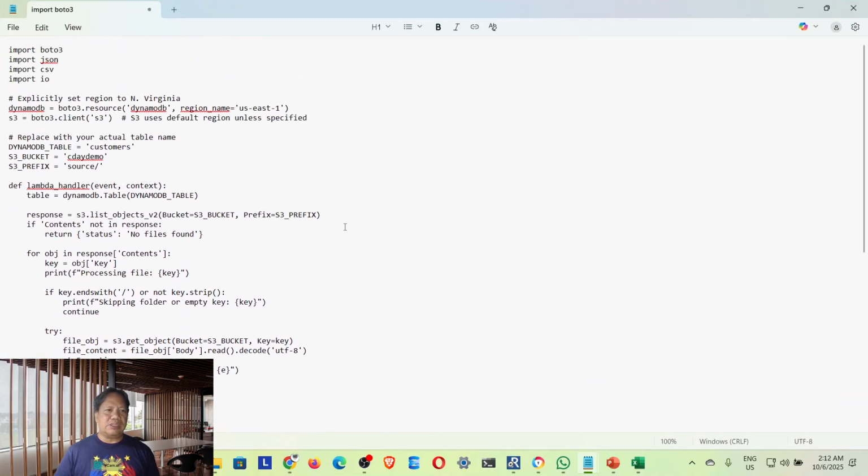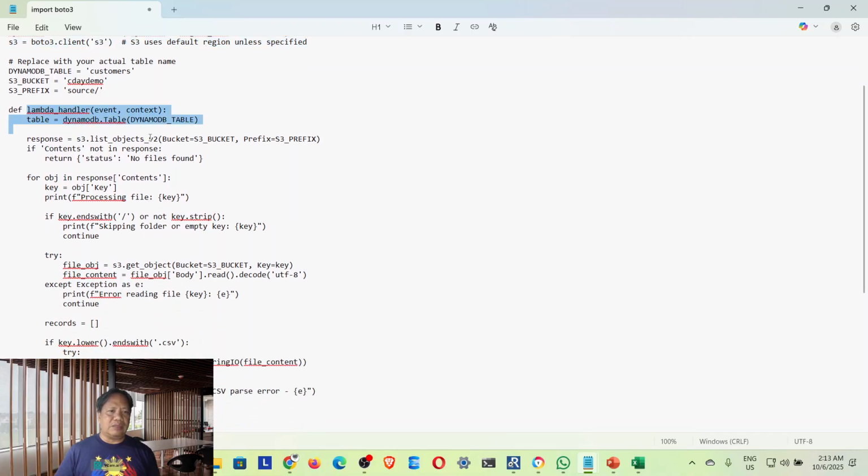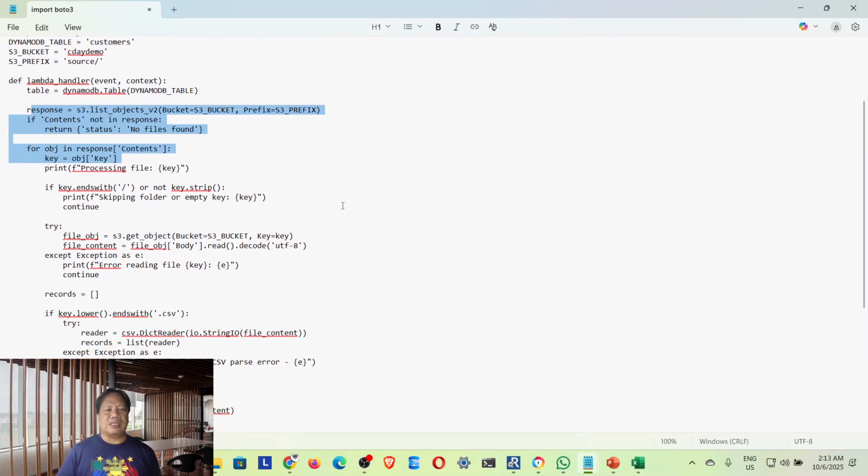So it's just basically import the library, and then we define the region, and the location of all the S3 files, there you go. And then what it's going to do is look at all the S3 objects, and then it's going to process, and then it's going to load, right?